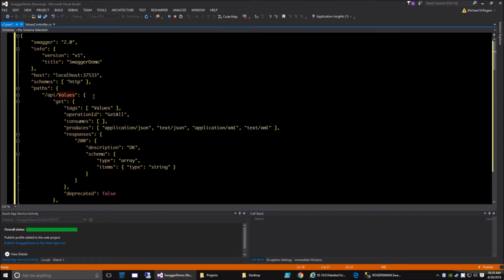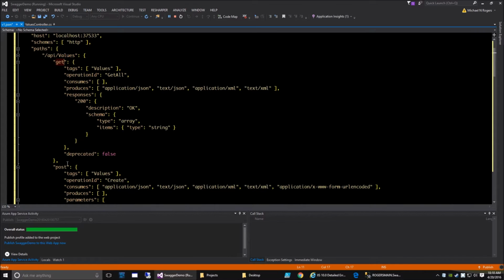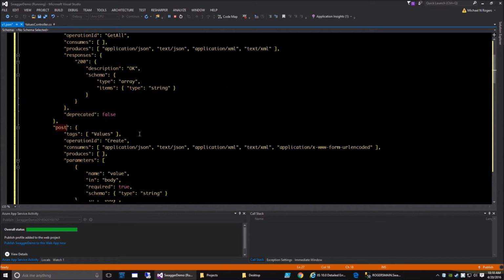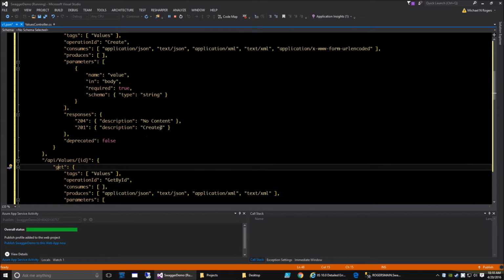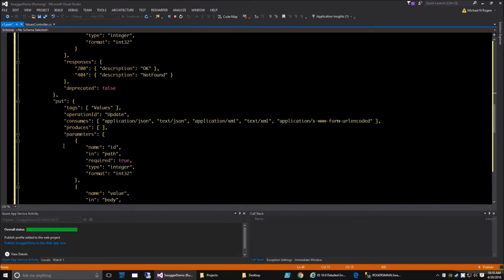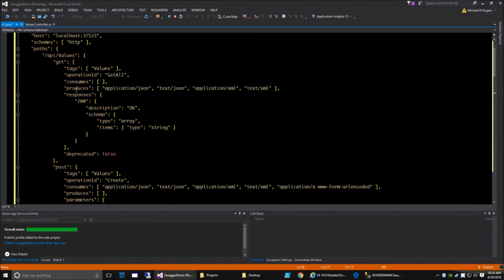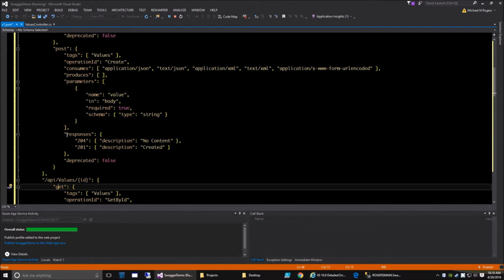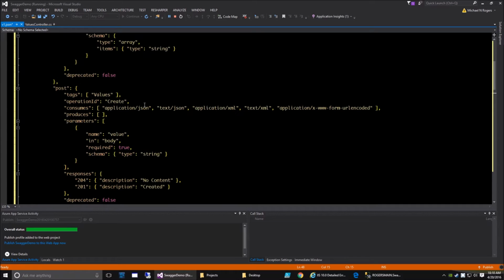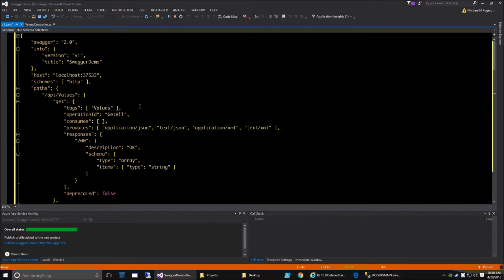It has our values controller, and the methods inside that controller: the get, the post, the get by ID, the put, and the delete. One of the other nice things is that it has all the different response types that are possible for that call, and also the parameters. So it's documenting what the input is for that REST method.